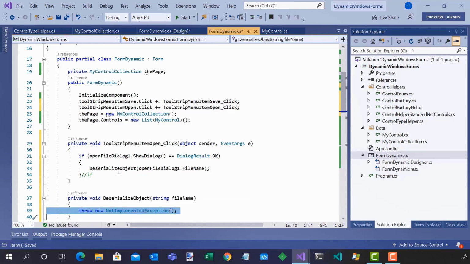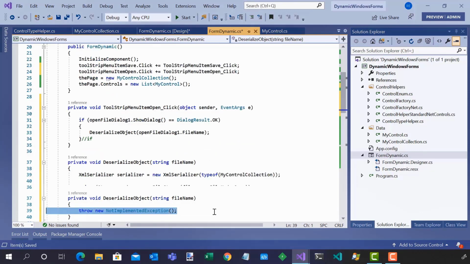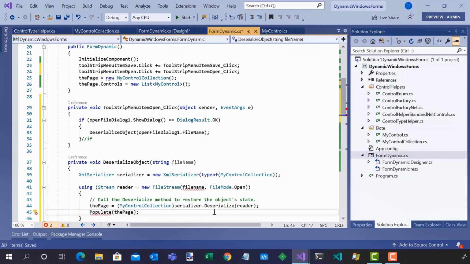Control period, auto-generate that. So when we're choosing file open, then we want to read the file, use the XML serializer, and then populate the page.